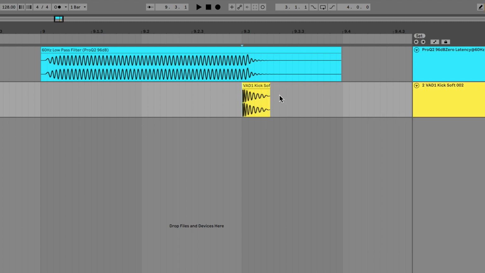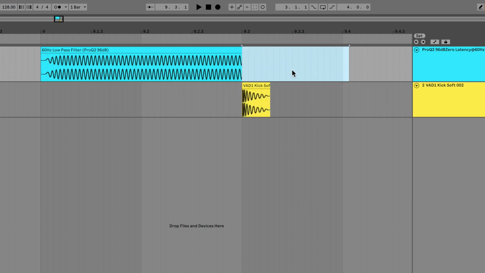Best case scenario, it doesn't really cause a problem. Sometimes when you layer low frequencies, you don't really get any issues. It just sort of fits around each other and that's fine. So best case scenario, the sub bass low end doesn't get in the way of the kick. They layer over each other in a way that's not a problem. Yes, it uses up more headroom than if there wasn't a sub bass there, but best case scenario, it sounds fine. But even in the best case scenario, it's just not ideal.